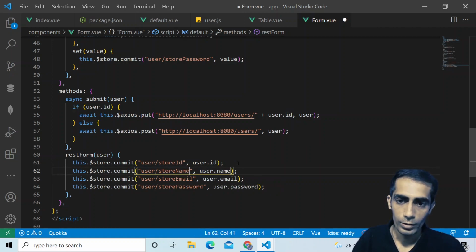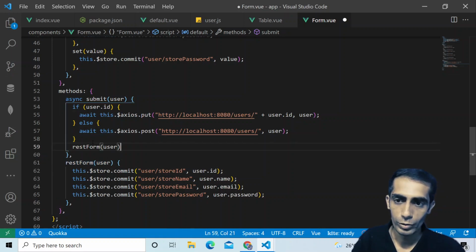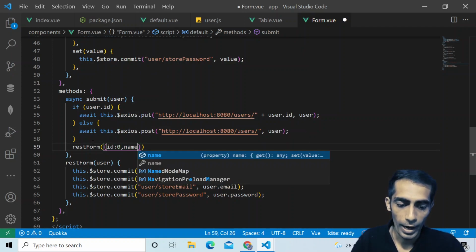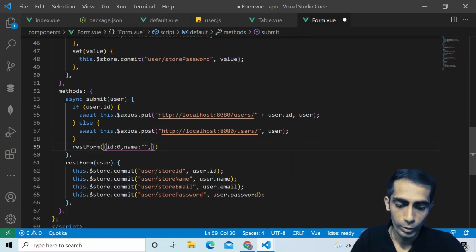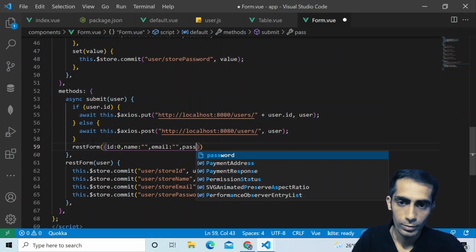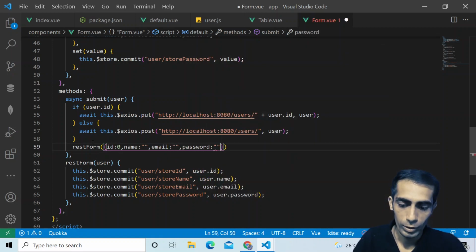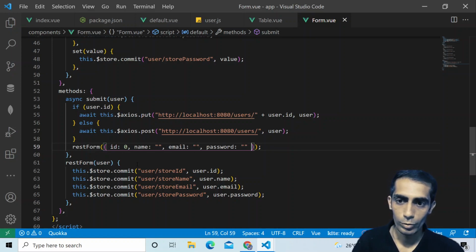And let's try to define this thing over here. Once you perform the operation, after that, here we'll be using ID will be my 0 to reset the form, name will be back to normal, email will be back to normal, password will be back to empty. And this is it to reset the form.